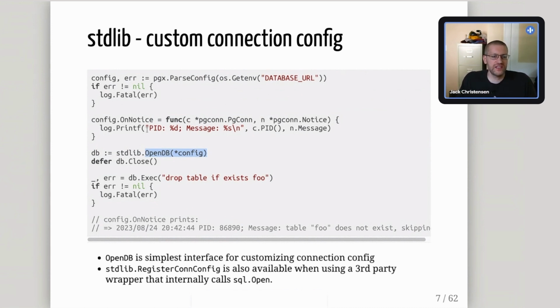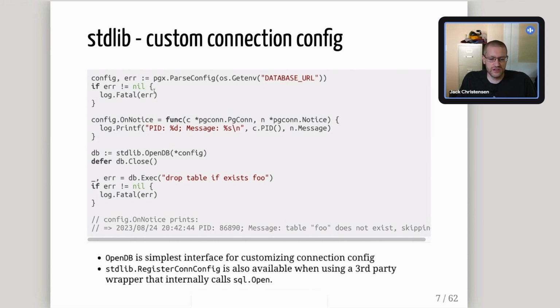So notice what you get when you do things like drop table if exists when the table doesn't exist. You get some sort of message like this. So you can install hooks, before and after filters, things like that, custom TLS configs, custom dialers, custom DNS lookup, all those things that obviously don't fit in a connection string.